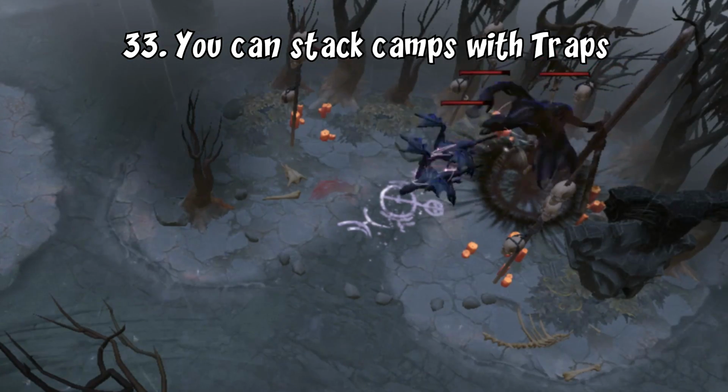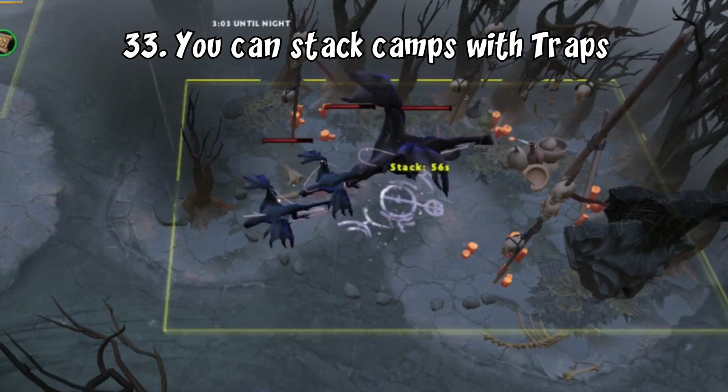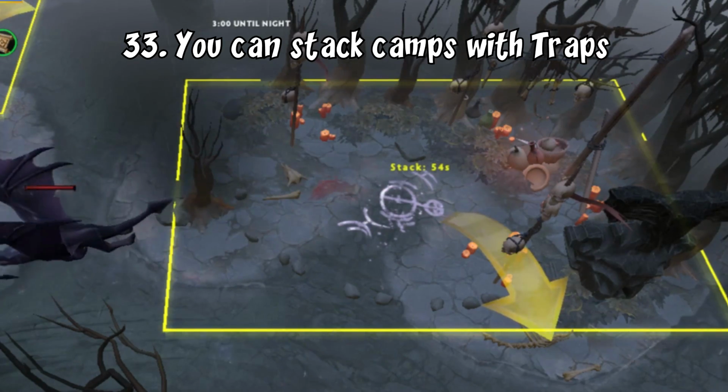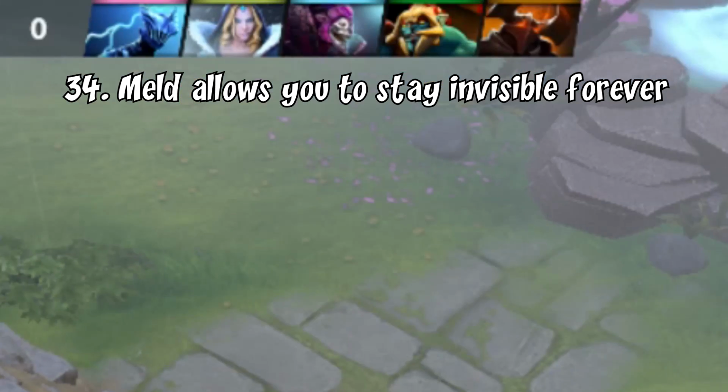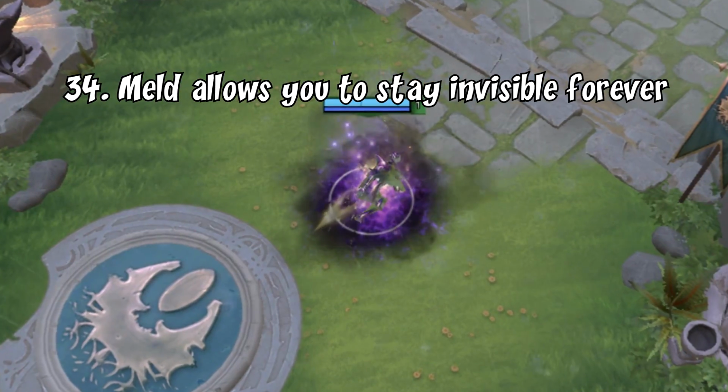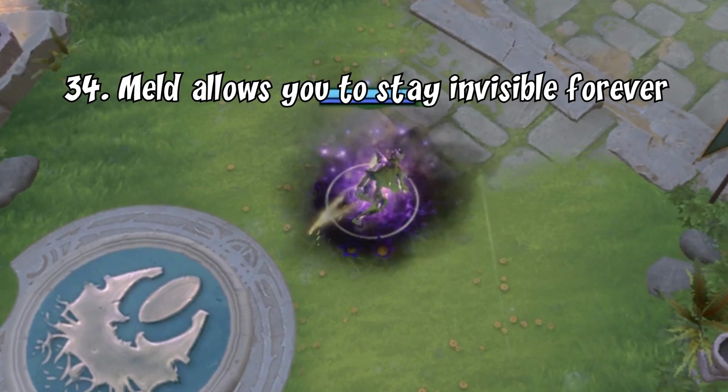You can stack camps with your traps, just make sure you pop them around 2 or 3 seconds earlier and that TA is standing at least a blink range away from the camp. Remember that meld allows you to stay invisible forever, so if you see a Huskar on the enemy team, just meld and stay there until the game is over. It's okay, you can't win them all.